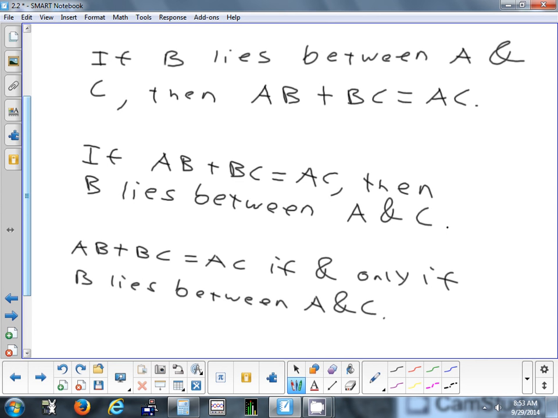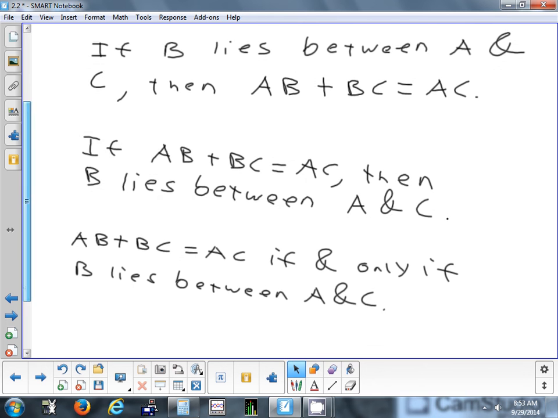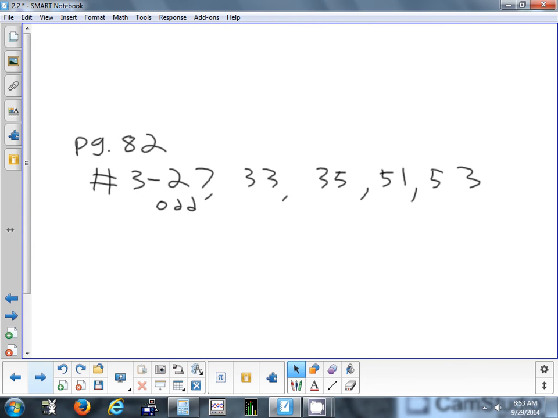It's a little bit more specific when you're splitting it apart. You have to be more careful. If I ask you to split this apart, the first part, if AB plus BC equals AC, that would be the hypothesis in the original statement. Then B lies between A and C, that would be the conclusion in the original statement. So when you're splitting it apart, there is a certain order. What's the original and what's the converse? But not so much when you're recombining it into one. That's fine. All right, so I think that's good for section 2.2.